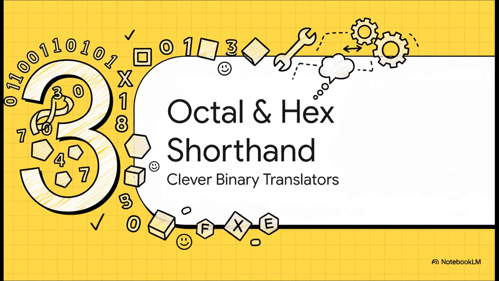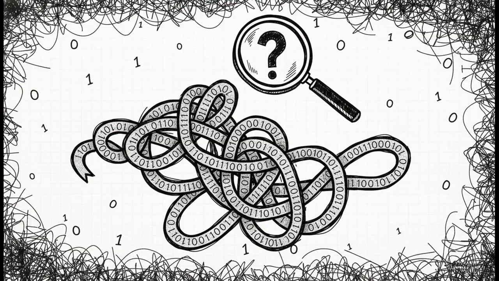Okay, so if everything is just ones and zeros, you can imagine that trying to read that would be an absolute nightmare for us. This is where a couple of other systems, Octal and Hexadecimal, come to the rescue. Don't think of them as more stuff you have to learn. Think of them as incredibly clever translators that make our jobs way, way easier. Yeah, just look at that. That string of ones and zeros, that's not even a very big number, but it's already a total mess to read, isn't it? Now imagine trying to find one little mistake in a line of code with thousands of those. No way. We needed a better way for sure.